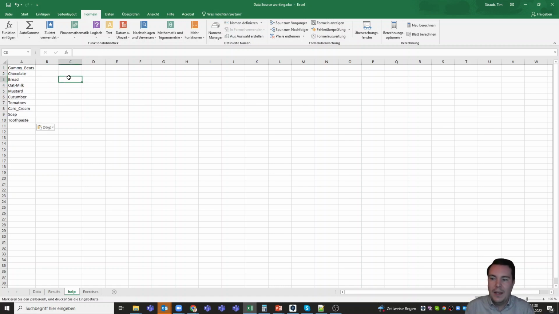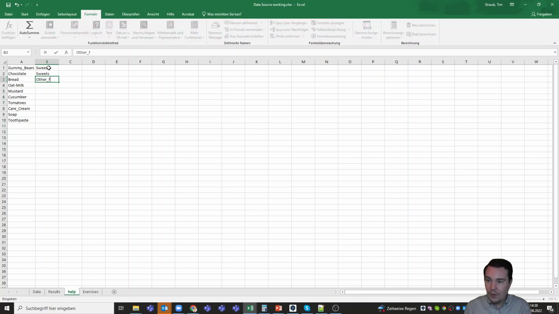All right, now we have all products here, and now we just have to write beside them what category they are from. Gummy bears are sweets, as well as chocolate are sweets. Then bread is other foods or other food. I don't care right now. So I'm copying that, then pasting it to oat milk and mustard because there are other foods as well. But I have to rename mustard because in the data table I forgot to translate it and it's still called senf.